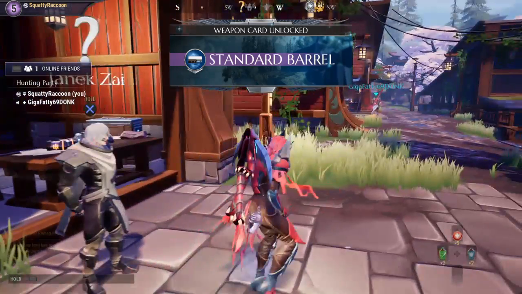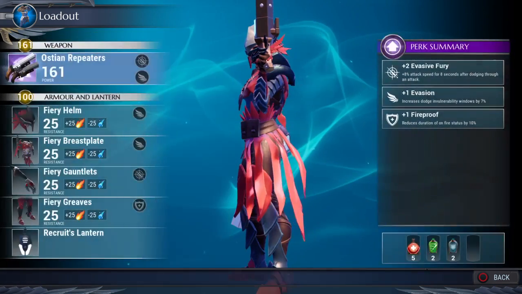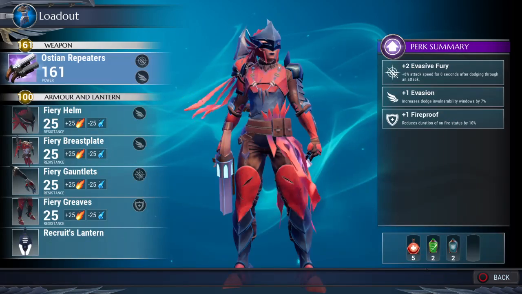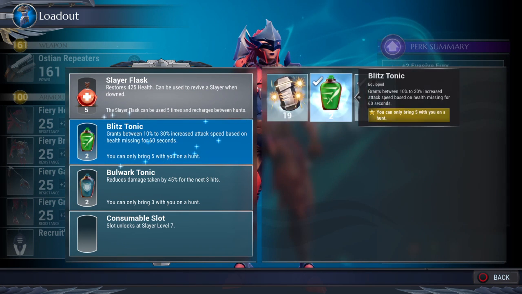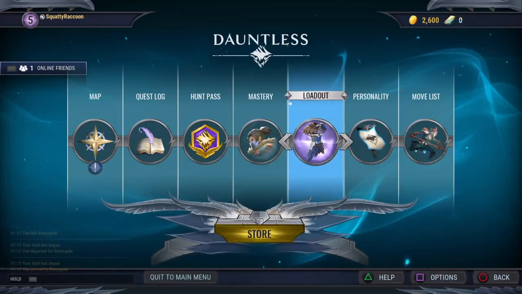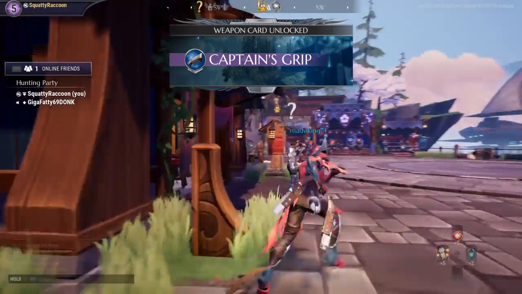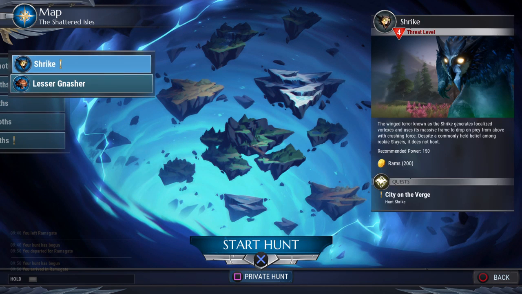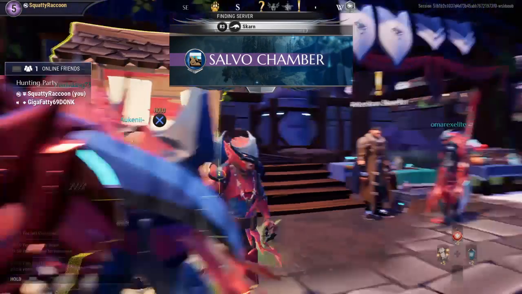You have work to do. Alright. Loadout. Weapons. Alright. Loadout. Alright. You ready, Zach? Alright. Pursuit. Neutral behemoth. The fucking shrike. Wait, what was this Terra one? Oh yeah. Private hunt on the fish.